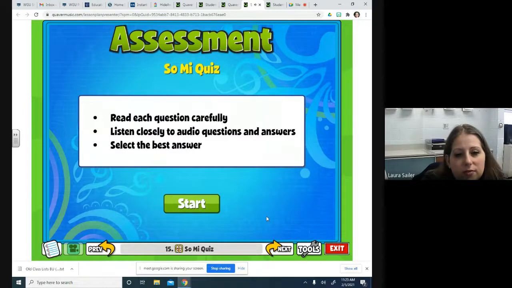Then after it'll show you a submit. I'm still in preview mode, so it doesn't show me a submit. But you have a submit, and then it'll tell you when your quiz is submitted. And then you'll be able to see on your assignment page, if it turns green, that your assignment is done. All right. So that's this assignment for this week.